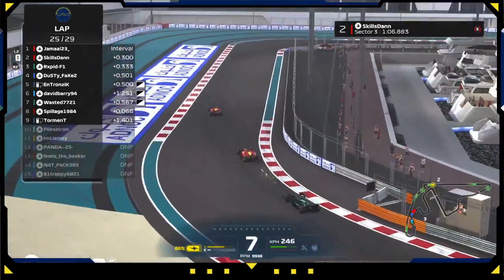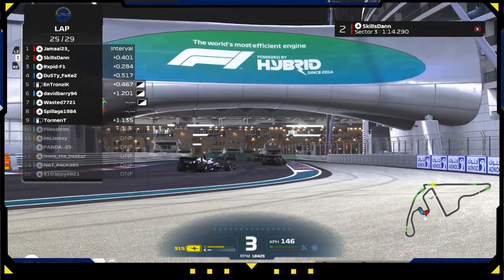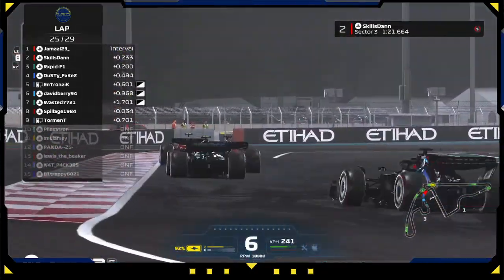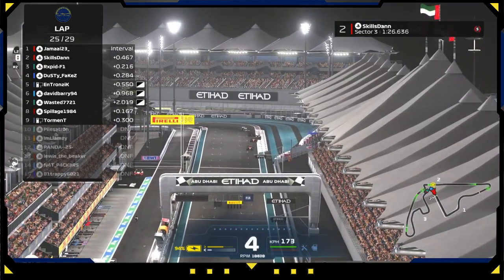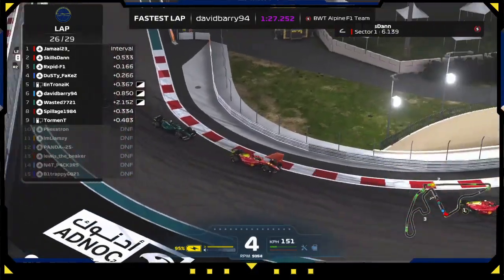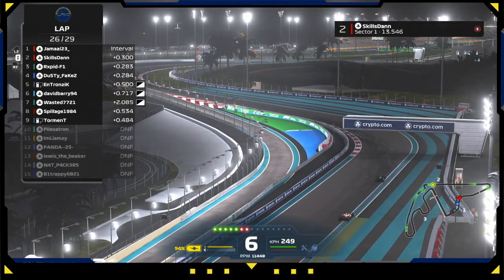Skillsdan is looking to make the move on his teammate into Sector 3. And there's a little bit of a DRS train here between P1 and P5 actually. Maybe David Berry is gonna get a little closer. Is it gonna be enough? It is gonna be enough. So from P1 till P6 we are having a DRS train, so that's gonna look great on the main straight, because there is a long DRS straight there. And it's only going to be in lap 27 because we're not seeing any DRS usability yet.